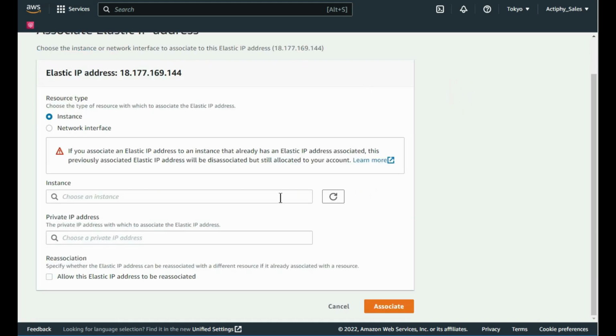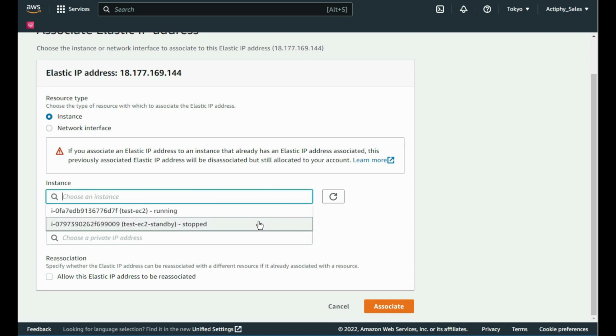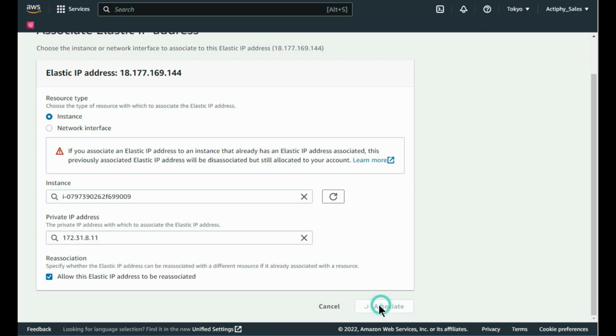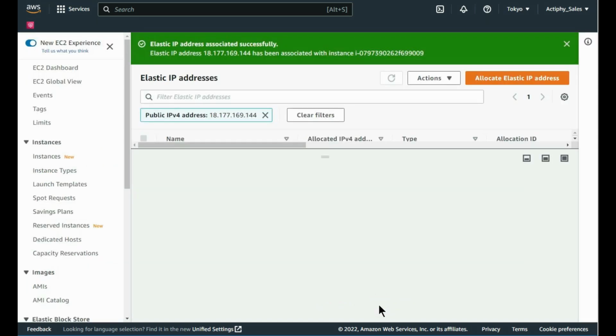Select the newly created instance for Instance, then select a private IP address in which to associate the Elastic IP address. Now, tick the checkbox to allow this Elastic IP address to be reassociated, and then click Associate. The message at the top of the dashboard should display that the Elastic IP address associated successfully.